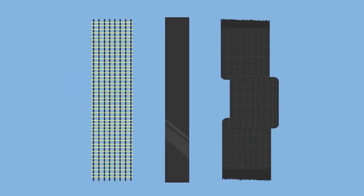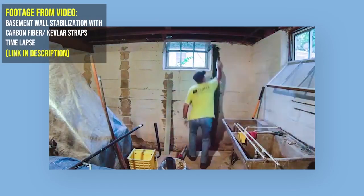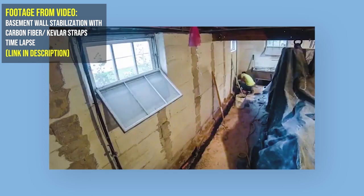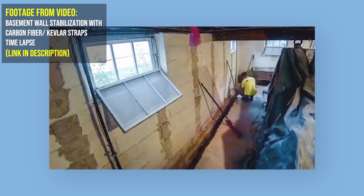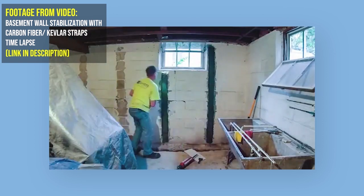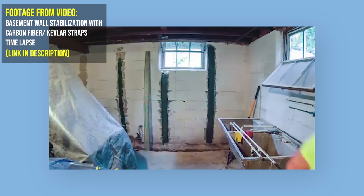With grid systems, you apply the epoxy to either the wall or the strap first, and then press the two together, and the air is squeezed out with a squeegee. This system has a bit more flex than the plate system, but still no comparison to wet layup. It's easy to see how good your adhesion is with the system and with the wet layup, since you can see the epoxy squeezing through the grid or fabric. It is not so easy with the solid straps to see if you missed a spot.